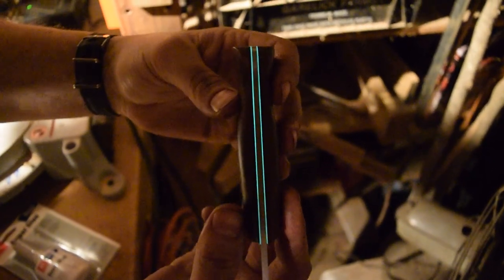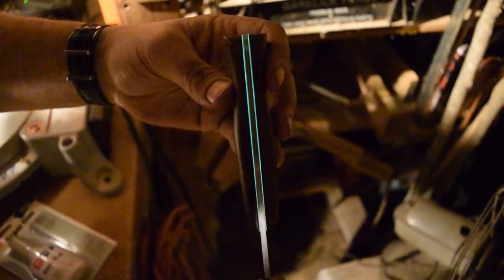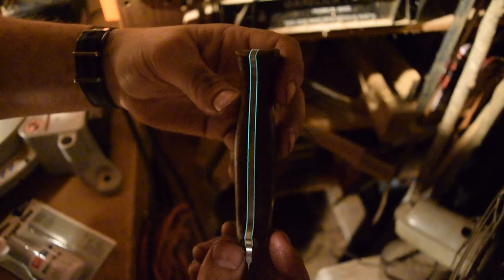So those white liners are actually glow-in-the-dark liners. So they just glow right against the tang. I just think that looks awesome. Just a super cool characteristic and just something a little different. I think it turned out great.